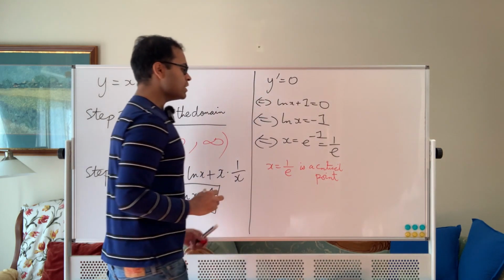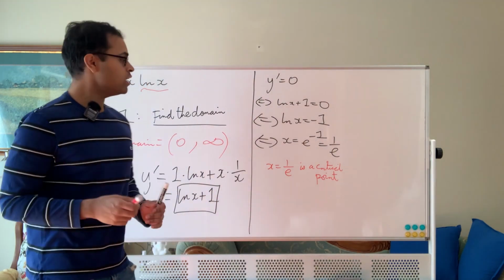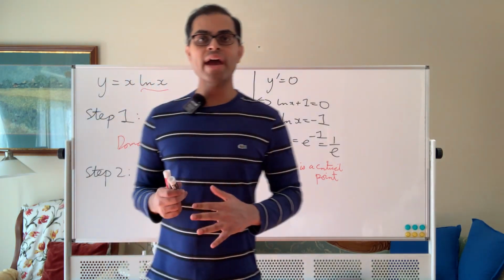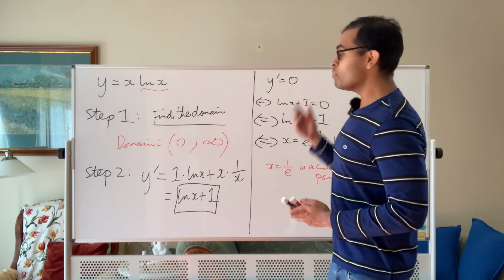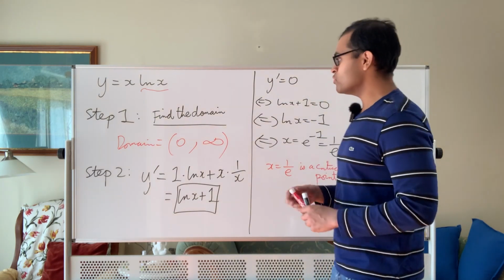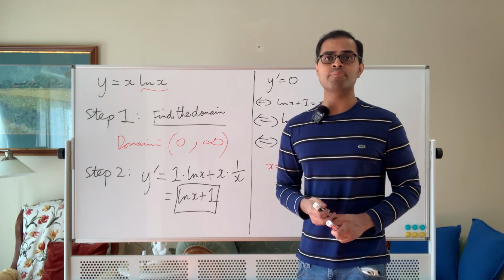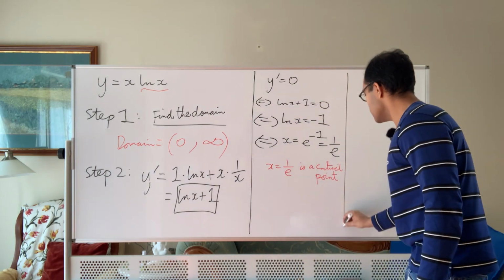Now, the other thing about log is we're just going to look at this quickly. We want to figure out the critical point, which we've done. We also want to figure out where the function is increasing or decreasing, right? So when is the derivative positive or negative? Okay, so that's step 3. Once you've done step 2, if you're finding the derivative, the next step is to find the critical points and where the function is increasing or decreasing.